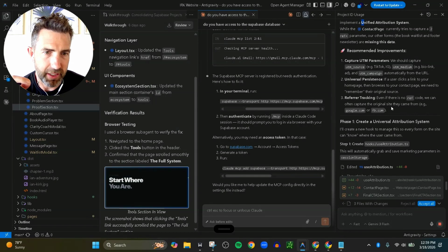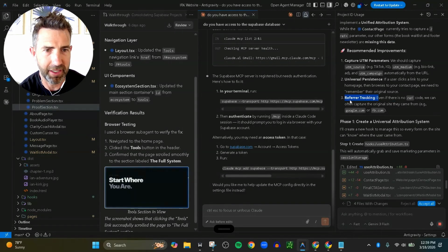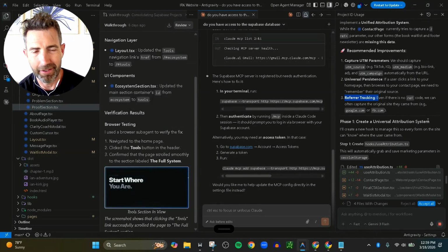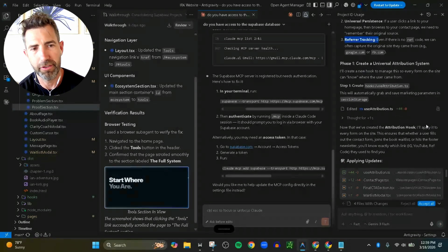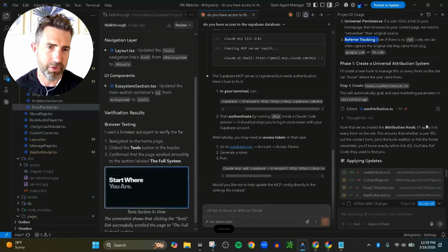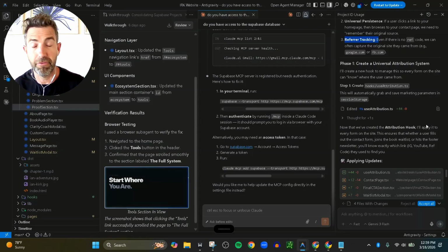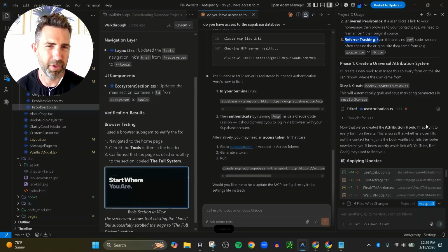So one of the things that it's actually recommending is referring traffic tracking. Essentially, it's saying, did these people come from Google or did it come from Facebook? And inside there, I've already put a promo code. So if somebody refers somebody to something and gives them a referral code, I'll be able to credit that to a specific outside affiliate, so to speak. But I don't have a lot of traffic coming from automatic click throughs and stuff like that. I'd want to have a refer tracking system on it. But it did come up with the idea.